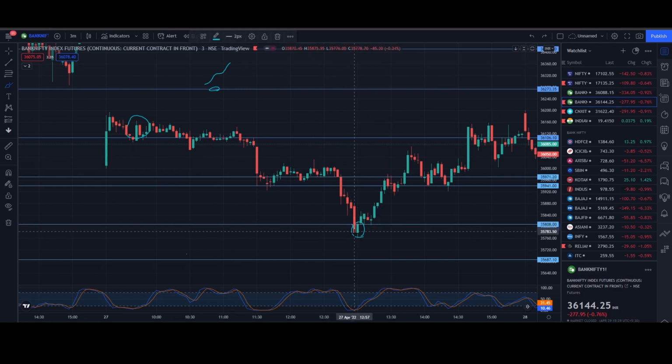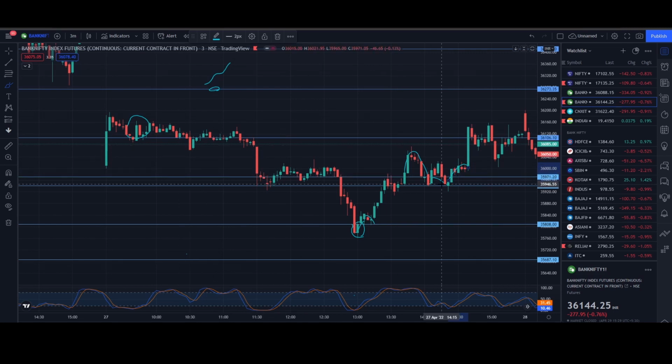Once again, when there was a reversal and the market came over here, and again there was a retracement, you would have initiated your trade here, or being impatient you could have taken a trade over here, and again till here we would have clearly made good money. That was approximately 130 to 140 points, and then the market would have gone sideways. I wouldn't have considered this very high probability, but you could have taken this, again this, again this, as a trade, but it was within the zone.